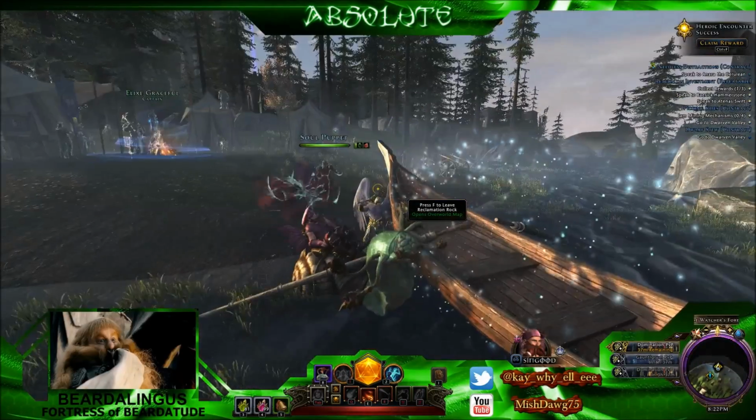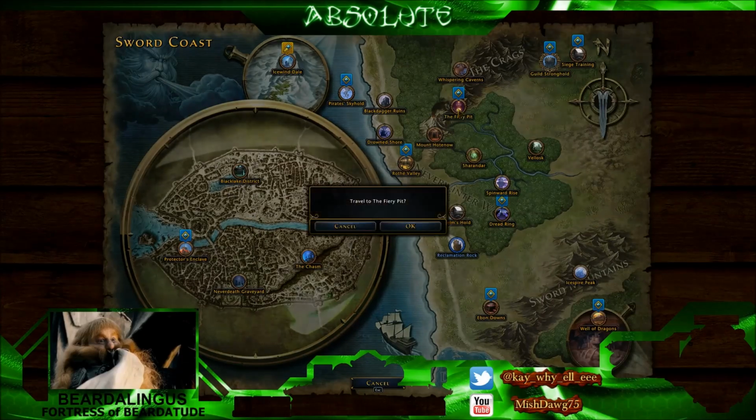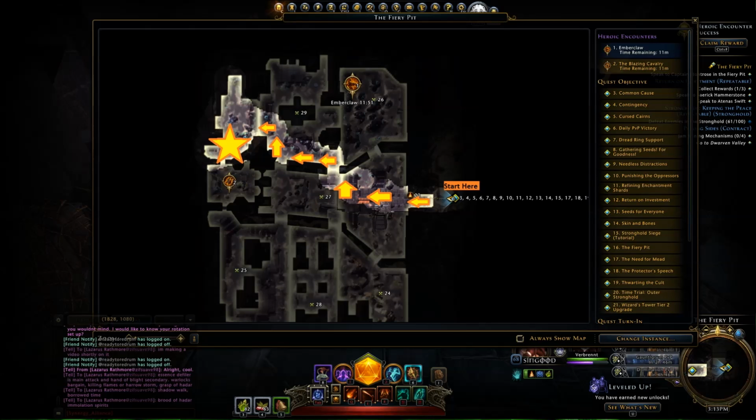So after you finish at the Drowned Shore, you will be moving on to the Fiery Pit. Now, at the Fiery Pit, you will be farming from level 65 to 67, and as you can see, you start here at the area to the right, and then you follow the orange arrows with the yellow insides to the orange star with the yellow inside.